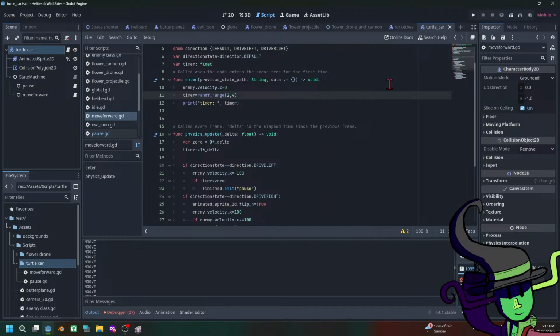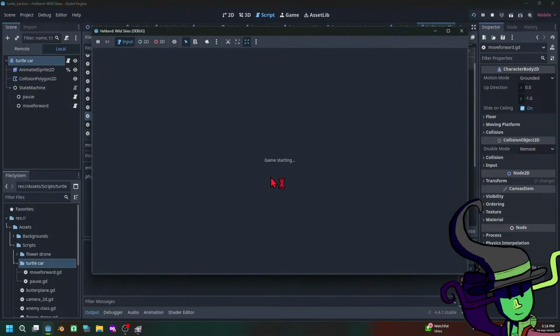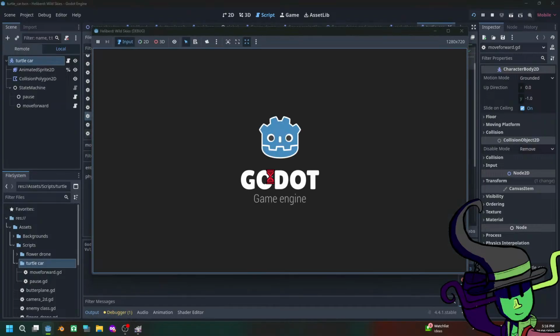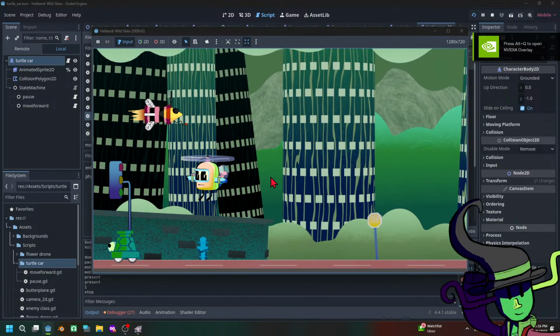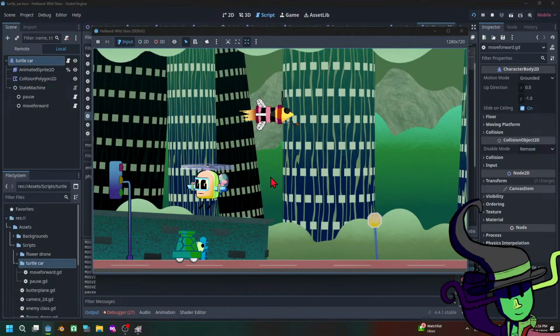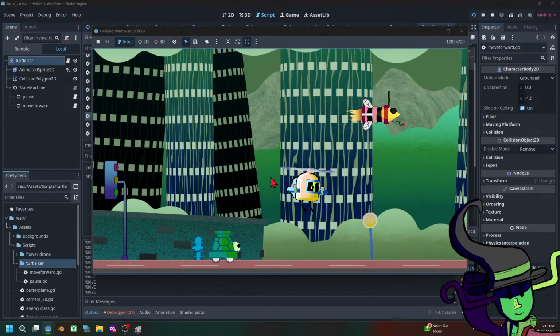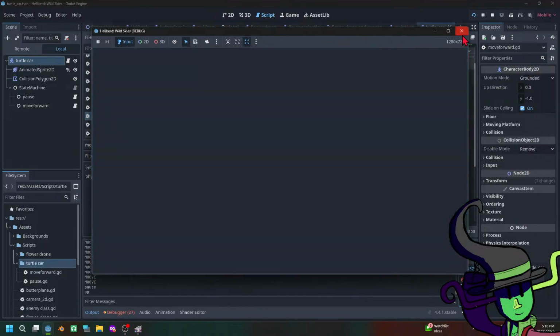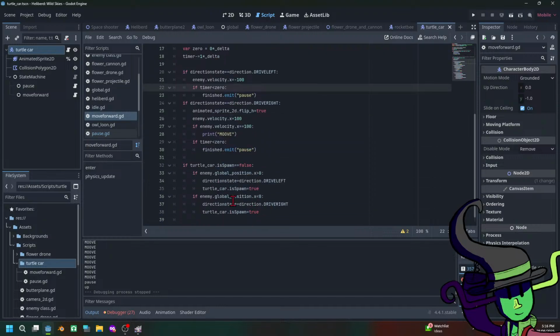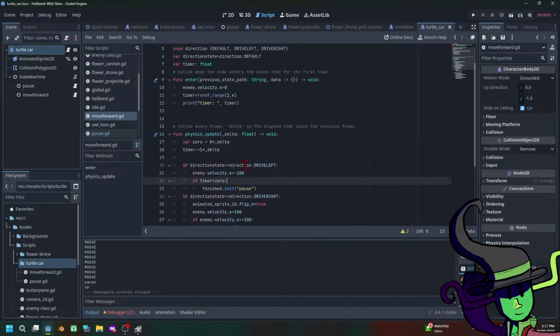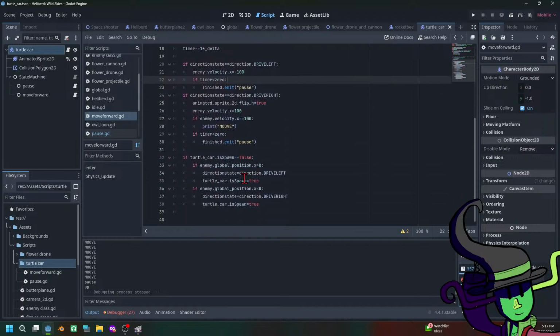Okay, for some reason, just rearranging this just makes everything work.